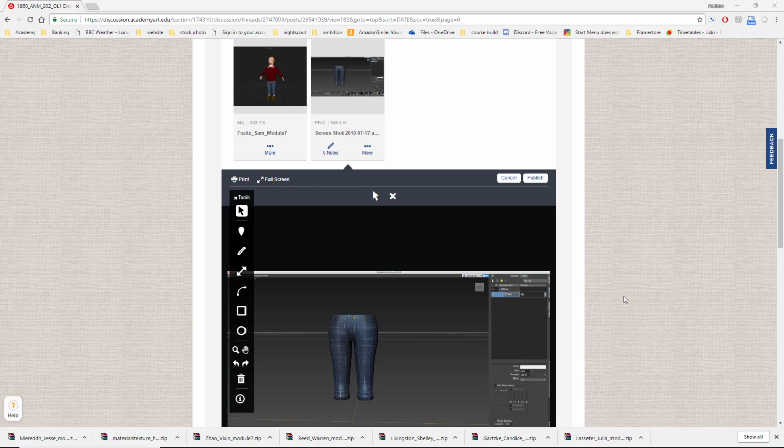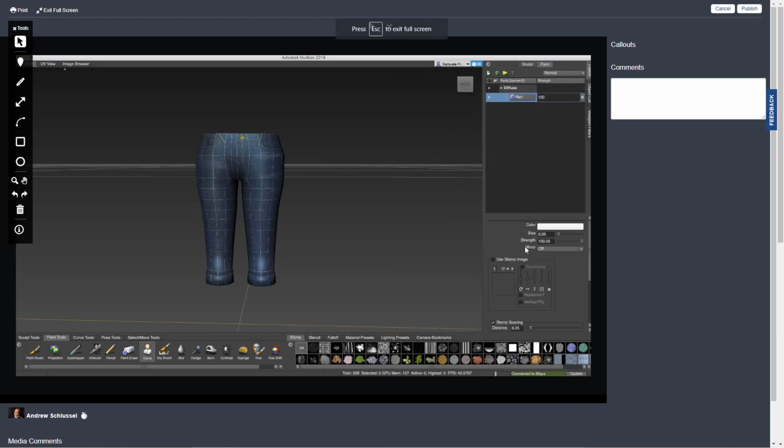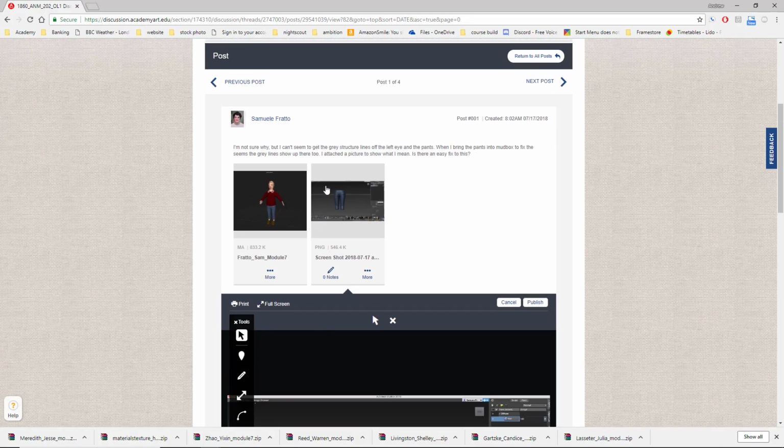Okay, first up is Sam, and there's a question about the gray lines on the pants. If you did the pants in Photoshop, when you export your UVs, it puts a layer in there with the UVs on it with that grid, and you just need to either hide or delete that layer if you're saving it out to Mudbox or saving it back to Maya. So you should have a Photoshop file somewhere with that extra layer of those lines from the UV texture export.